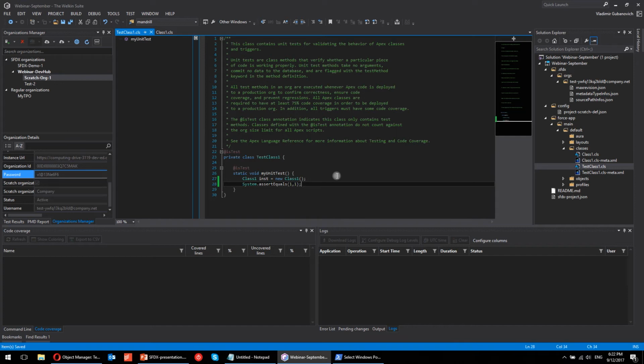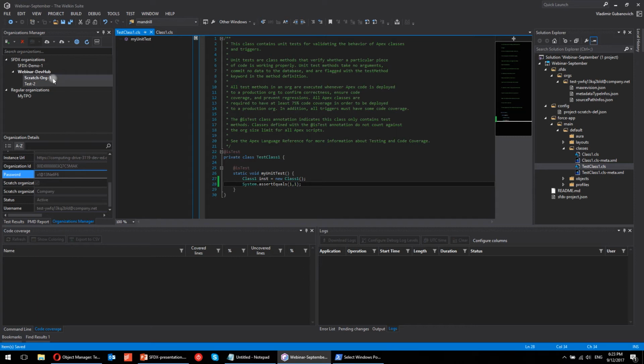What options do we have here? By default, again, if you remember, it's the main thing of the IDE. You just need to press the F5 button, and after that the IDE will deploy your changes to the organization. So what will happen right now if I press F5? The same. We will just deploy your changes to the default Scratch organization.